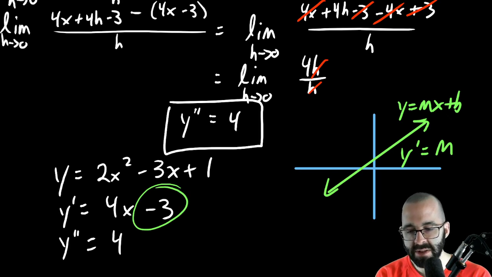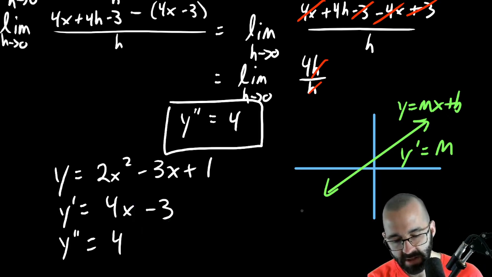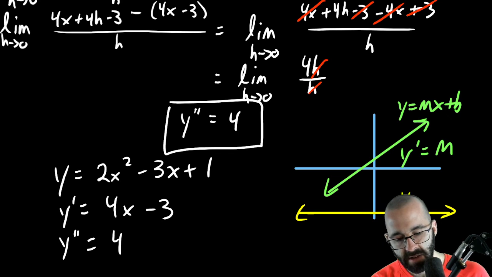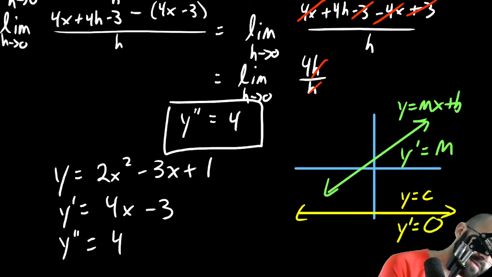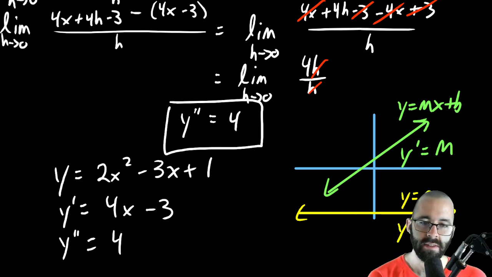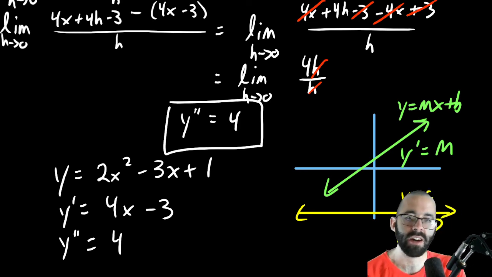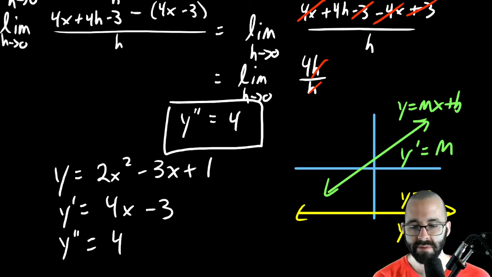And eventually we'll talk about what's the derivative of a constant. Well, what's the slope of this flat yellow line? If we have some line, what's the slope of this flat line? 0. It's flat. So those are going to be some of the shortcuts that we're going to talk about in the future. But that's not really related to this video, I guess. A little bonus information, a little fun fact for you.